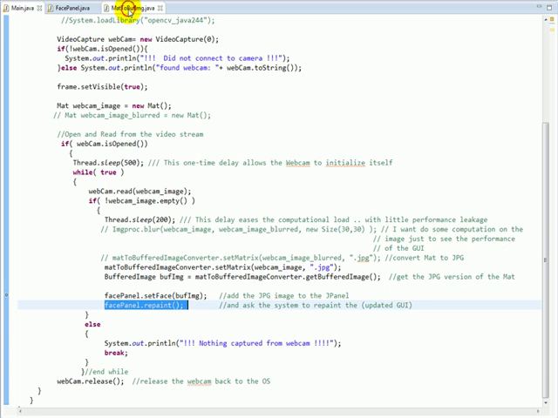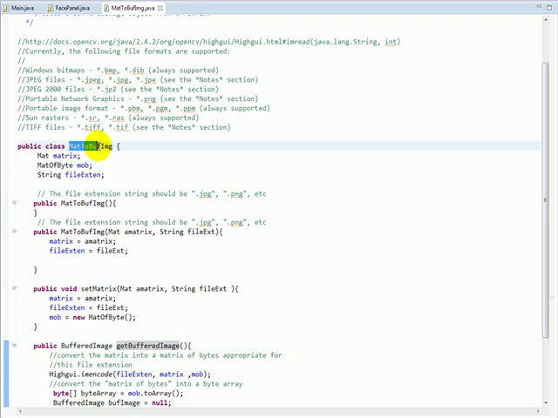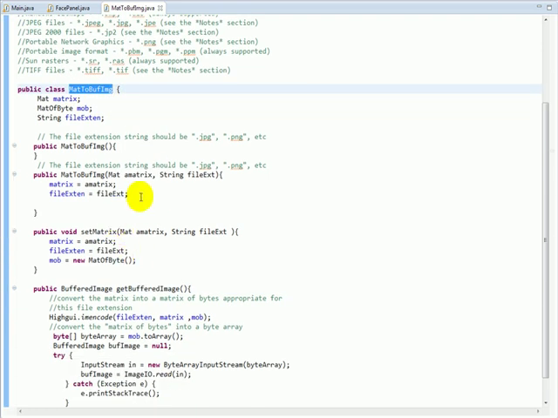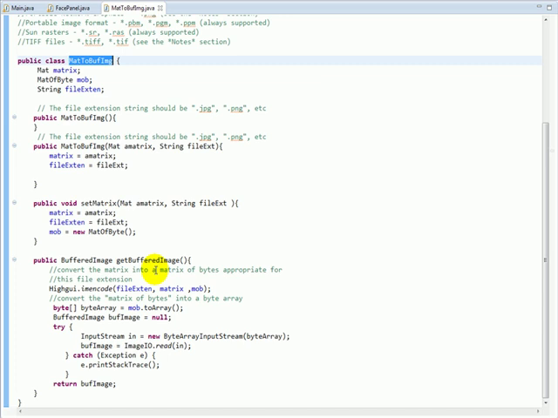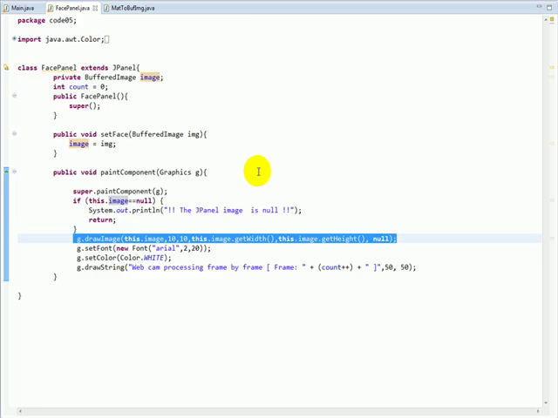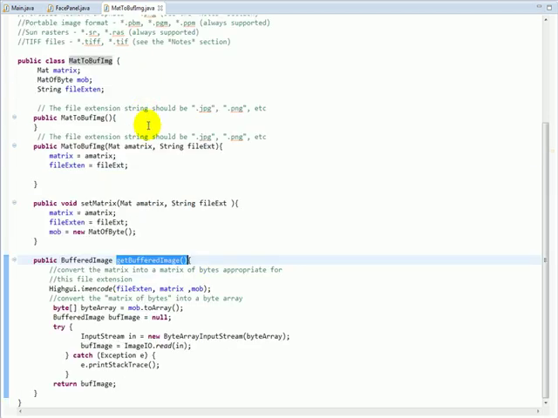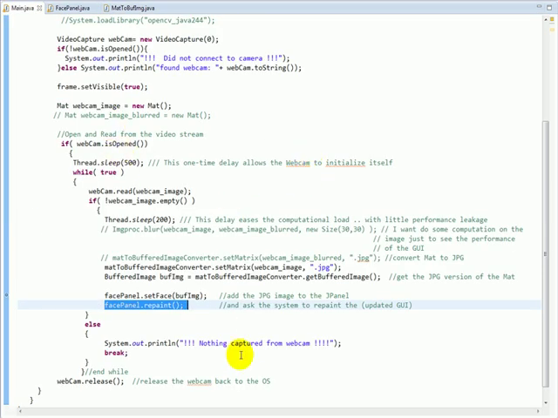And the utility class here is just something I wrote to speed it up a bit for myself. You're often converting matrices to buffered images, and so I just put the code into a class that did that a little bit quicker for me, so that I just create an object of this type, give it a matrix, give it a file extension that I want, and then I ask it to give me back the buffered image. So the face panel is simply a buffered image, which has been constantly redrawn. The matrix converter will just fire back a Java buffered image from a matrix, and main over here then has a constant loop running to show me the GUI.